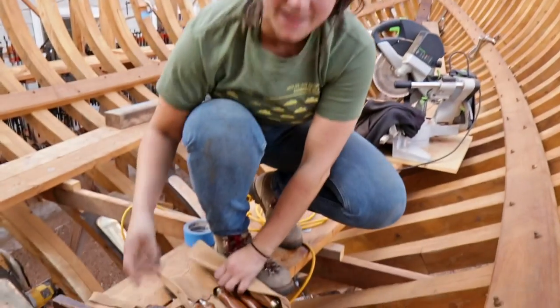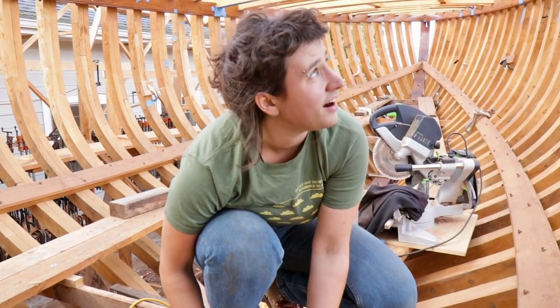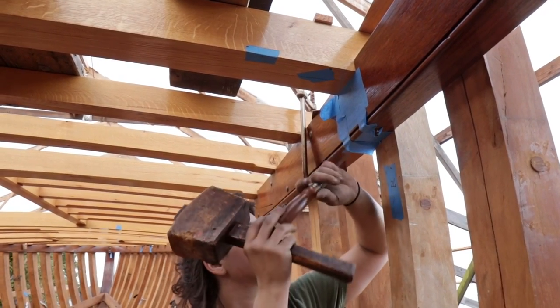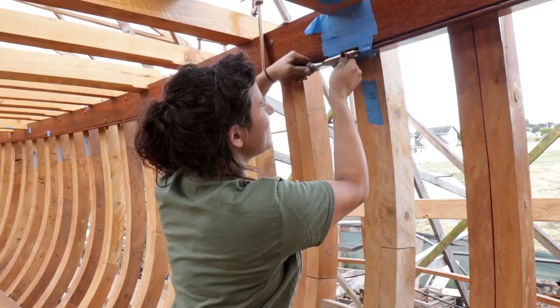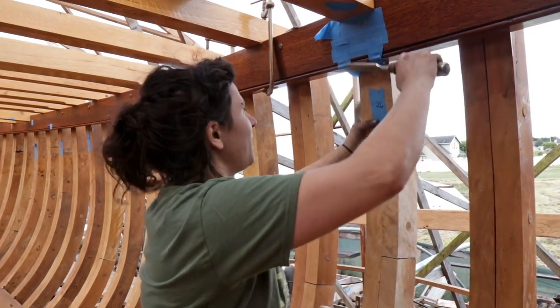And this will be the first time that I have cut into Tally-Ho, which is not exciting. Just get it on film when I take out a huge splinter. No, I won't.